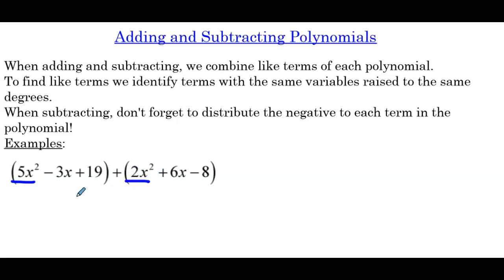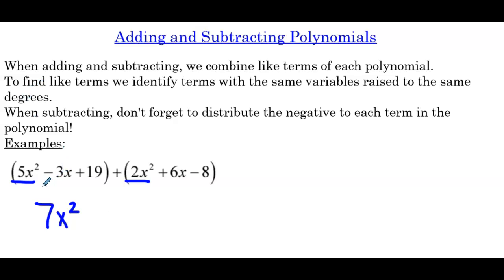So now we're going to add their coefficients, so 5 plus 2, that means we're going to have 7x squared. A good way to think of this is imagine we had 5 apples plus 2 apples. That would be 7 apples, right? And we can wrap our head around that. In that problem, the apple is the variable. But now we're just replacing that idea of an apple with x squared, a more complex looking variable, but still the same idea, right? We have all these x squareds and we're combining them.